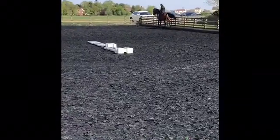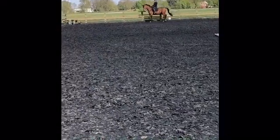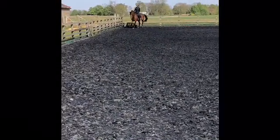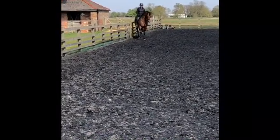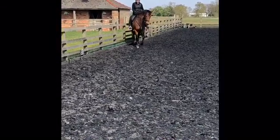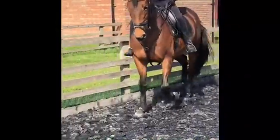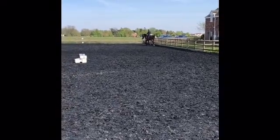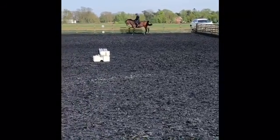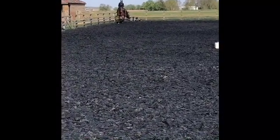Okay, so now we're going to show you a bit of shoulder-in. This is where you move the horse's shoulder to the inside of the track, and her outside leg follows the inside hind leg. As you can see, her inside hind leg and outside front leg are now on the same track. Next we're going to show you some half pass. This is where the horse bends to the inside and moves across, a little bit like the leg yield, and the horse's legs at the front will cross over.